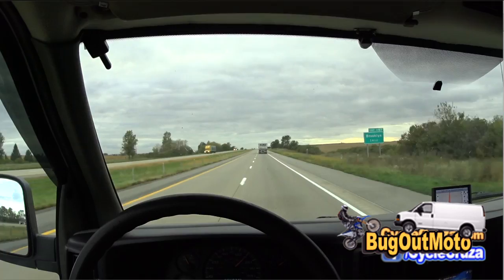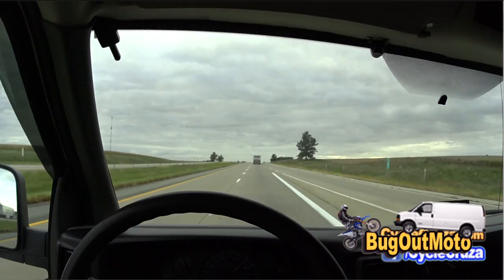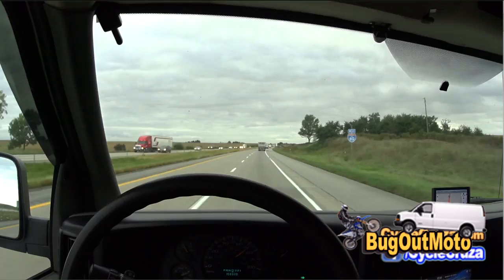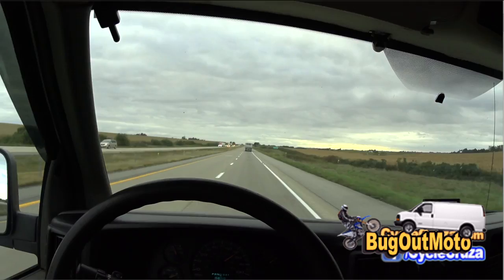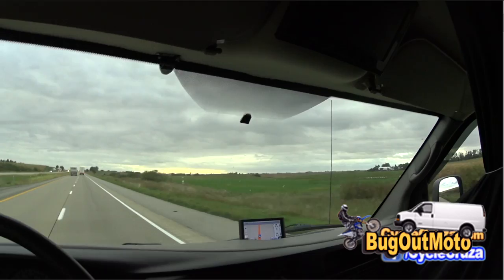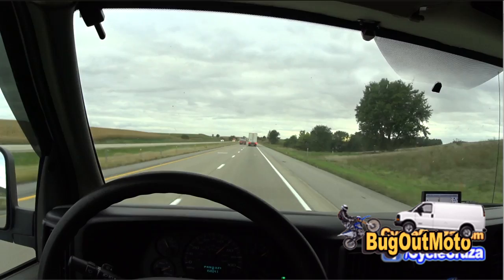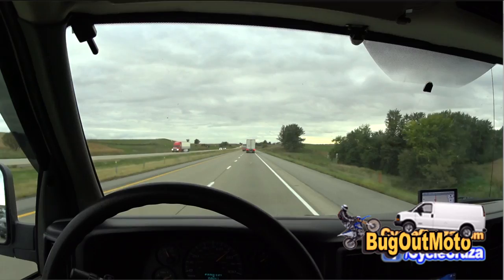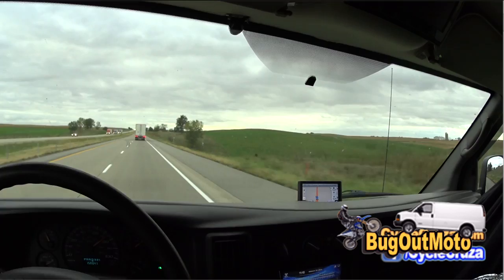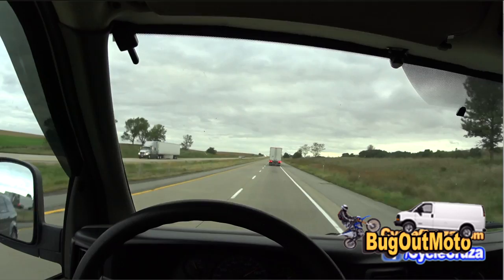Right now I'm on the road to nowhere — I don't know where the hell I'm going. I'm just driving, headed to the Rocky Mountains somewhere. Hopefully the weather will be good wherever I end up. I just can't wait to break out the bike and start riding. I don't want to ride out here in Iowa — no offense, but it looks like nothing but cornfields. I know there's more to it, but that's what you see from the highway.